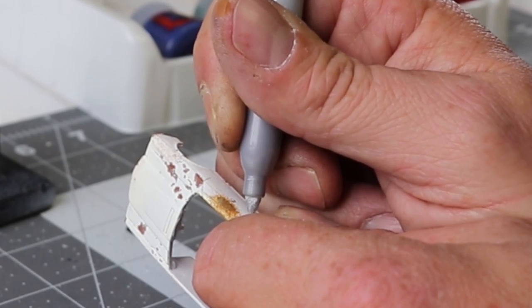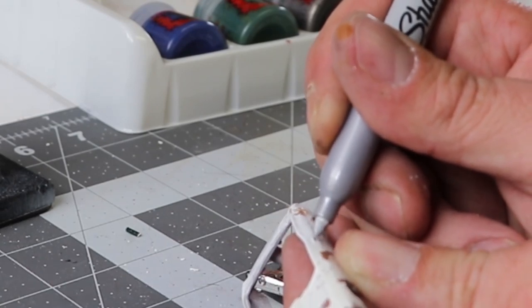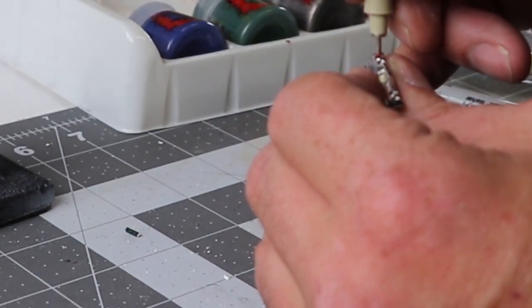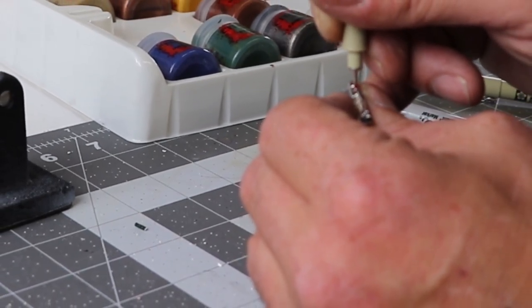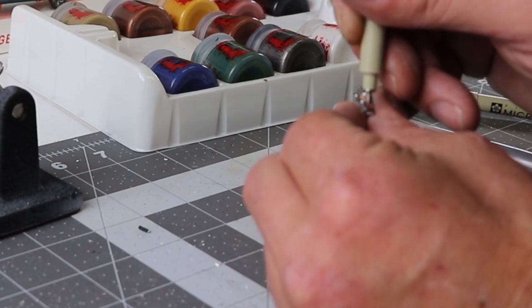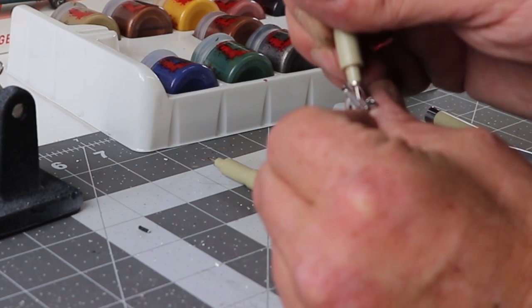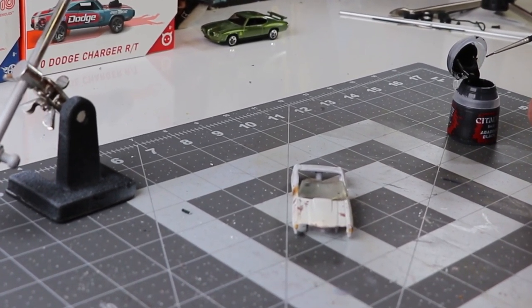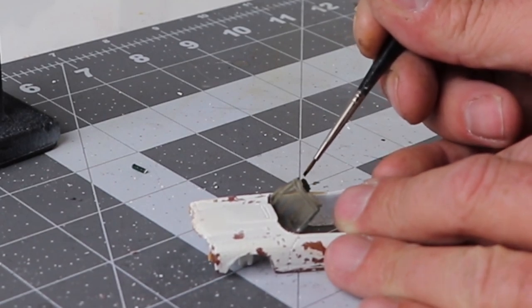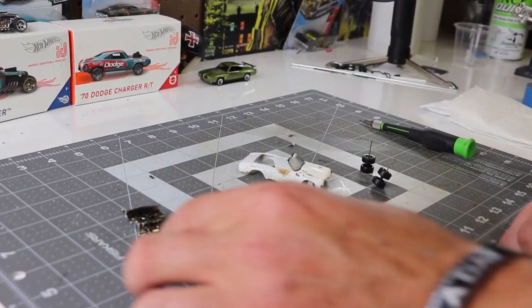I use my silver Sharpie for the door handle and the deck lid lock — which most of you, if you've ever owned an old car, 90% of the time you've had to knock that out, you just have a hole, and you stick your screwdriver in to pop the trunk. I'm using these pens — I don't even remember the name — but they've got a fine tip and they work pretty good on the chrome. If you matte clear the chrome bases and the bumpers and stuff like that, it gives you a good solid base to draw and color on with these Sharpies, as opposed to just stock chrome from the factory. Then once I get the windshield back in, I decided to paint the visors because it looked really stupid with them clear. I left the windshield dirty on purpose because it just looks cooler.